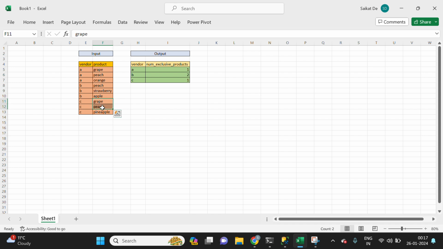For C, grape and peach are already there for A, right? So those won't be there in the output. For B, peach is already there, but not strawberry and apple. That's why it is 2. For A, only orange is exclusive, because grape and peach are already there for other vendors. So this is something we need to generate.